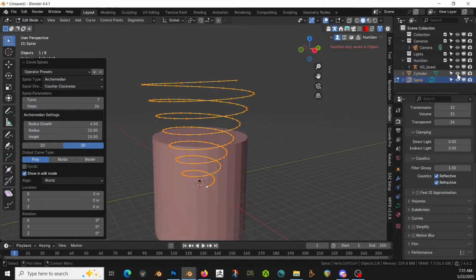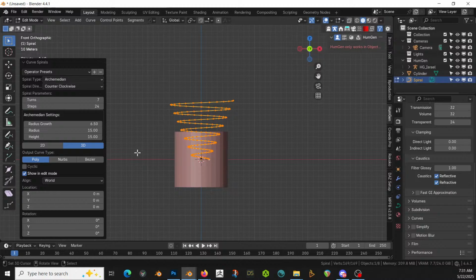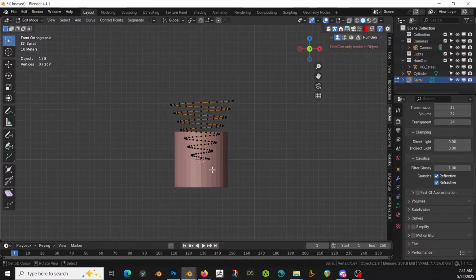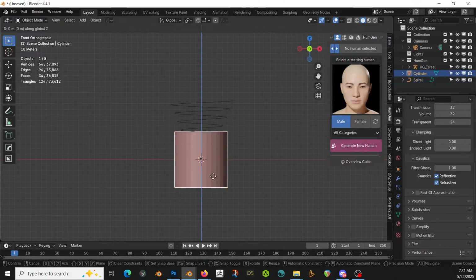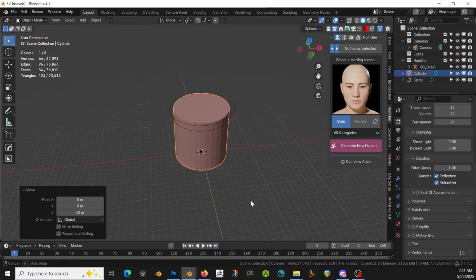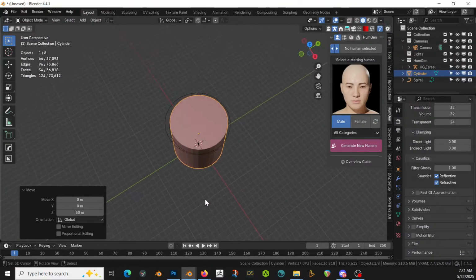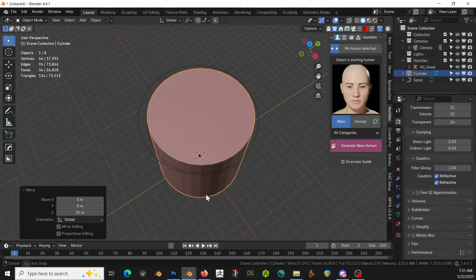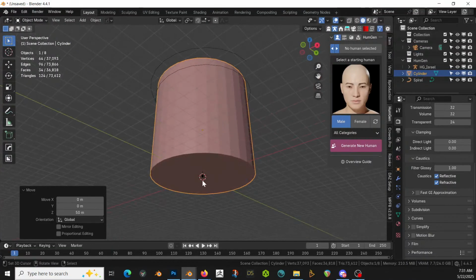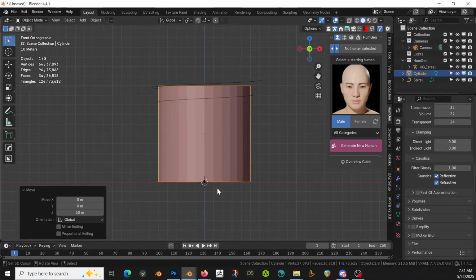Now, what does our cylinder look like in comparison to that? GZ 50? Yeah. Pretty close. Okay. Let's just sort of modify it then. We're going to take it a little bit higher, actually.